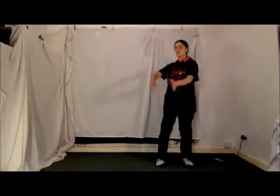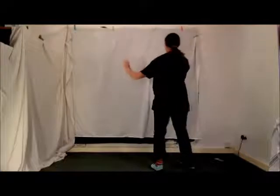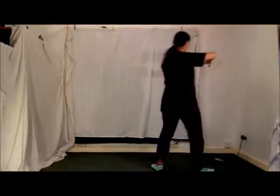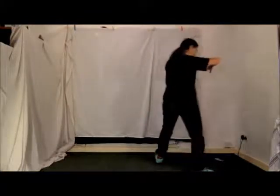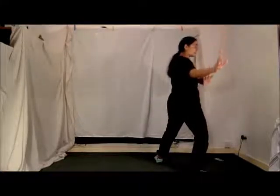I'll show the first bit from the front and then I'll turn around so I'm in the same direction. So you just breathe in, breathe out, and then begin on the in-breath. So you breathe in and the arms float up, and then the arms go down. And then you go to your, so go to that side first. Then you go to the other side. Now you turn on the heel, put the toes down. Now you step forward with your left leg and have the toes up. Now when the hands go behind, that's where your toes go down.